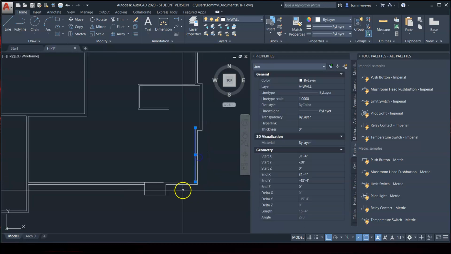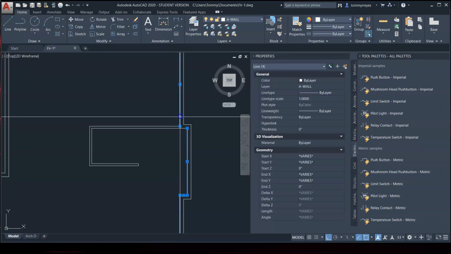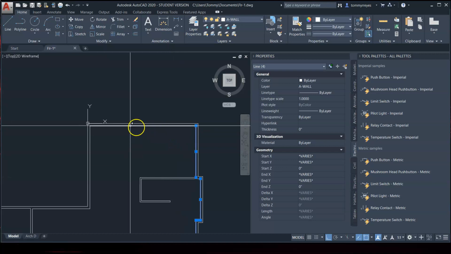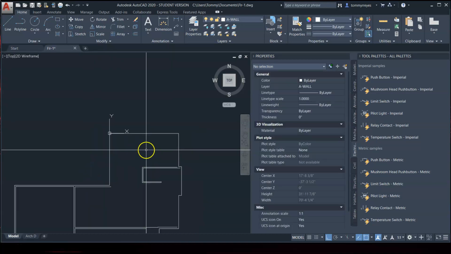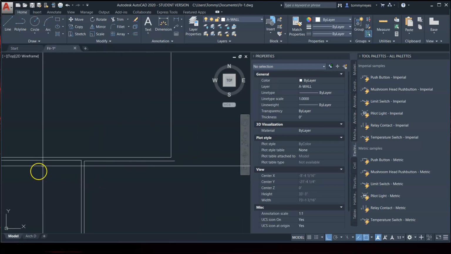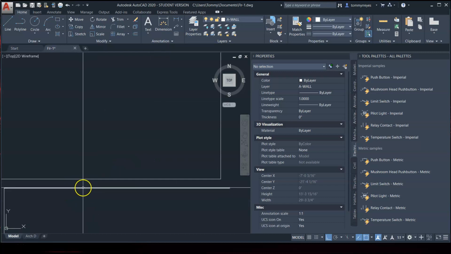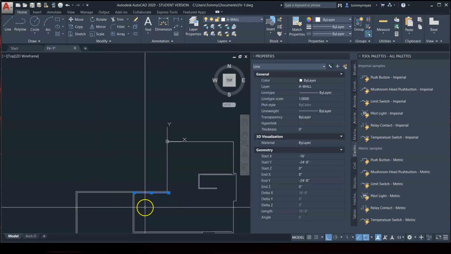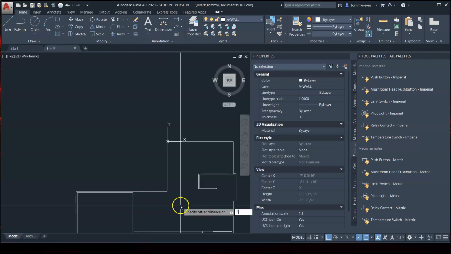And you know what? Just to make life easier over here, I'm going to delete these and just offset these. So offset 6.5.